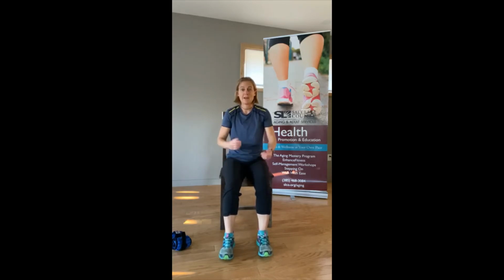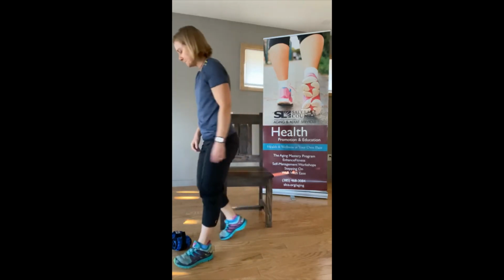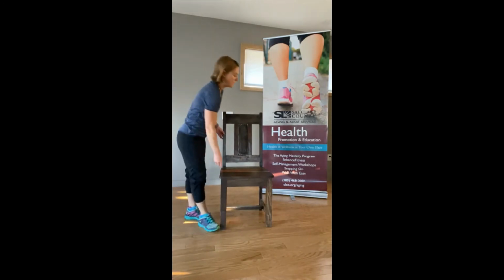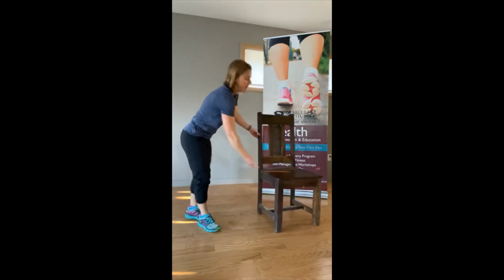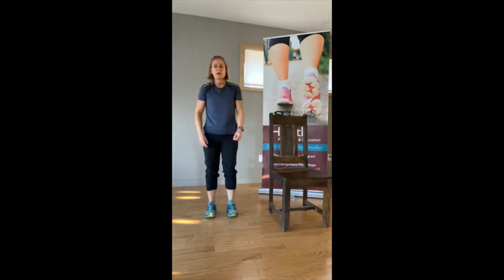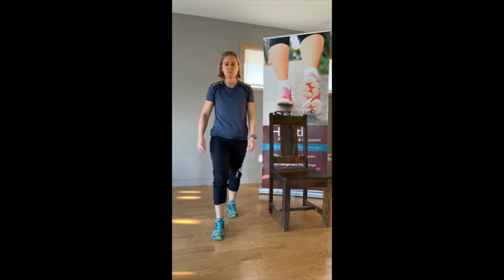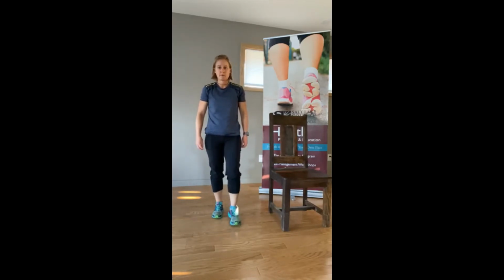Good, and relax. Last thing, we're going to stand up. Make sure all those tripping hazards are gone, putting all your weights under your chair or away from you. I'm even going to move my chair over a little bit. We're going to do some lunges, and these are very small. All I'm doing really is stepping forward and stepping back and alternating.